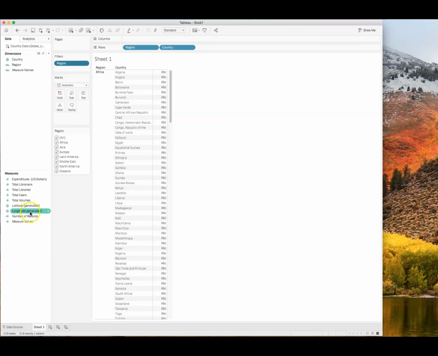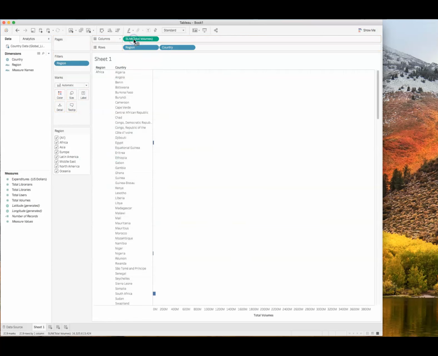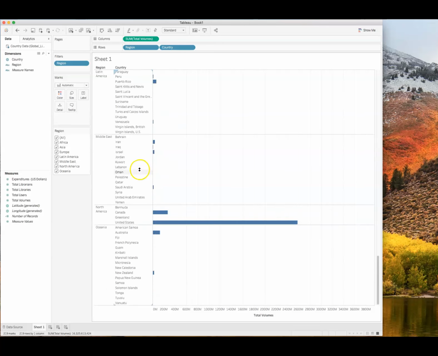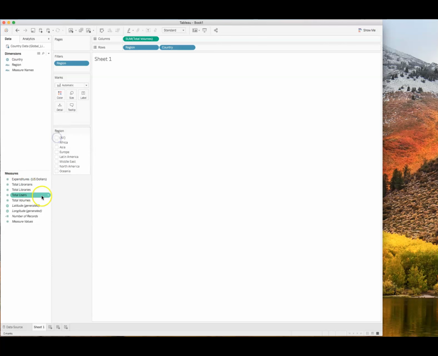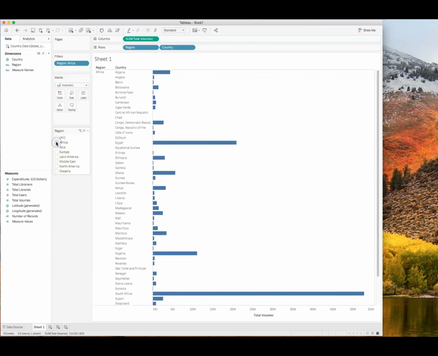All we would do is take total volumes, which is a measure and a number, and we could put it right in here into columns. And so we can also structure this in a way. So let's say we want to, this list is exhaustive, right? Let's say we only want to compare that list between the countries of Africa.